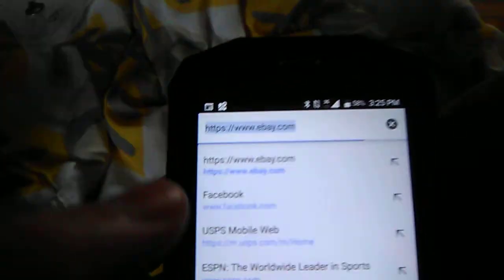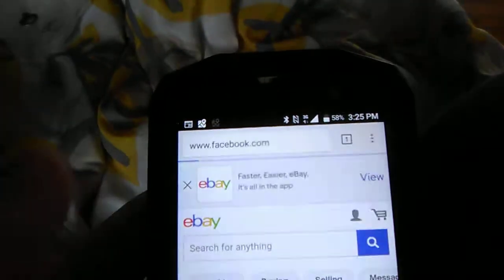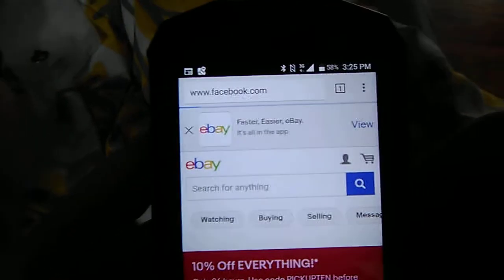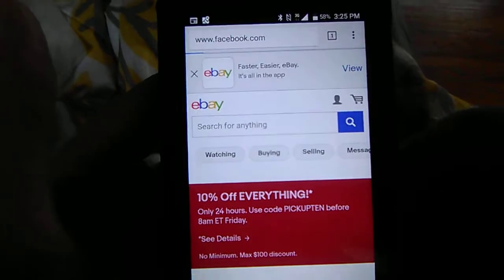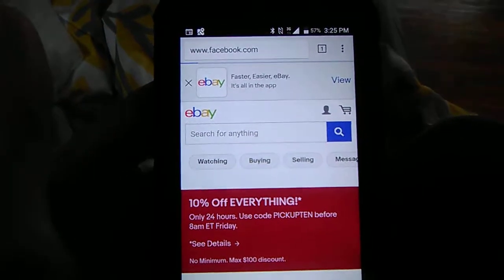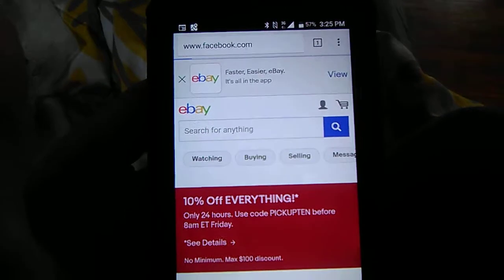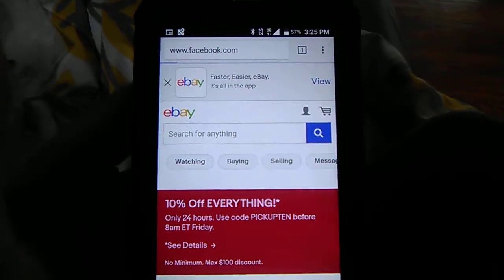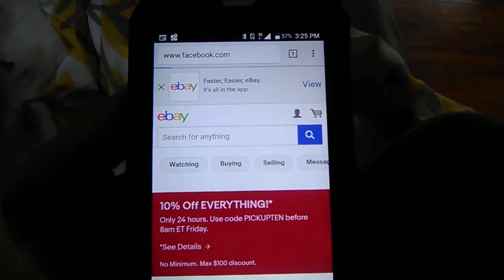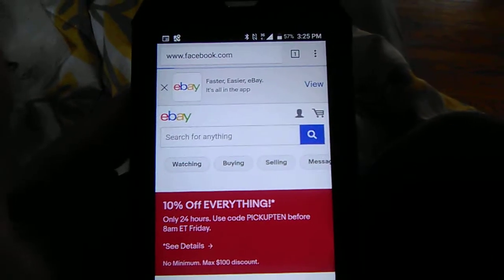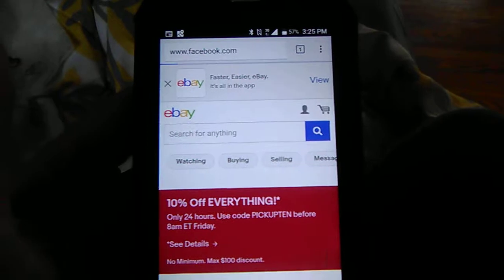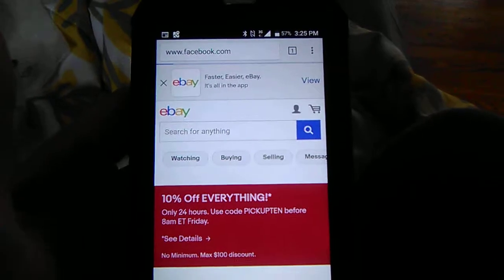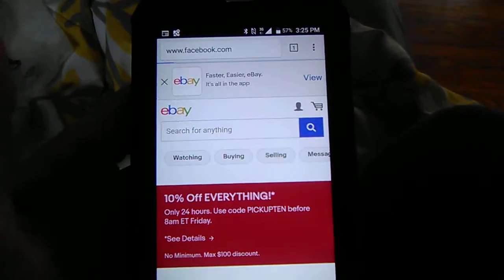So if I try to log on to a different website, let's try Facebook, see what happens. It just sits there, it doesn't load.